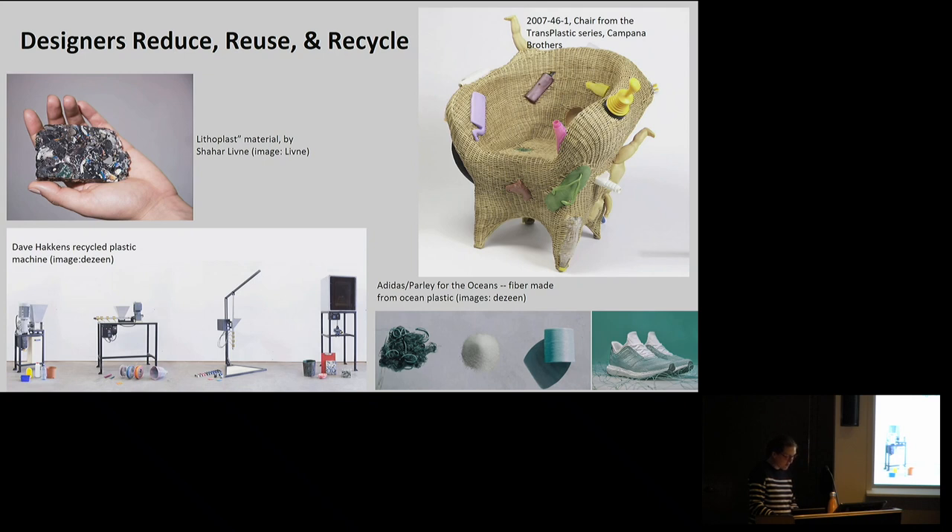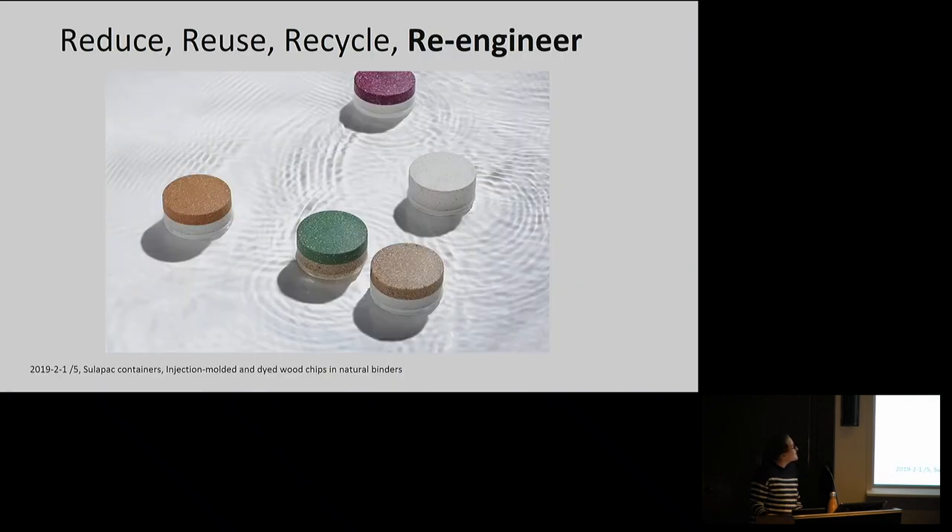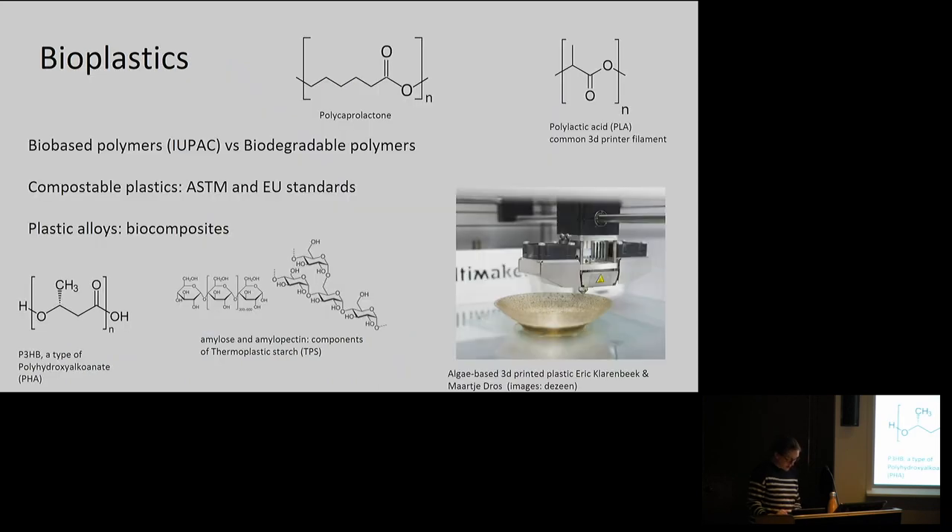Livne's Lithoplast material considers how we may be able to mine metamorphosized plastic from our landfills in a future geology. In our Natural Plastics exhibition, we highlight just a few examples of elegant designs made of eco-friendly bioplastics. Sulapac containers use standard molding equipment but are made of wood pulp and a biodegradable resin that allows these packaging containers to compost according to EU standards. I should note that while I'm using the term 'bioplastic' to mean the opposite of a polymer derived from fossil resources, this isn't a very specific use of the term — it implies something ecologically friendly, but not all bioplastics are environmentally friendly. This is a field absolutely overrun with greenwashing, which is misleading marketing implying unsubstantiated environmental benefits.